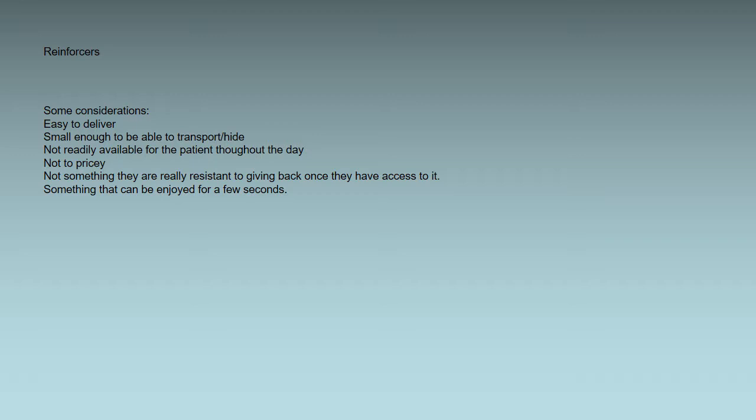And something I didn't put on here is that they should be approved by the parent or the guardian. For example, I was working with a patient one time. Chocolate chips were very reinforcing for that patient. They would do just about anything for them. But the parent didn't want the person to eat sugar, so we had to stop, even though they were good reinforcers, because the parent or guardian didn't want us to do it. Remember, it's their child. It's their patient. They are responsible for them. We listen to them. So that is one consideration you should definitely take as well.